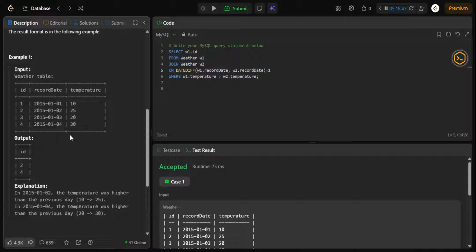Then we again compare 25 and 20. Is 20 greater than 25? No, the condition is false, so we skip. Now compare 30 and 20: 30 is greater, yes, condition is true, id will be 4. So the final output will be 2 and 4.